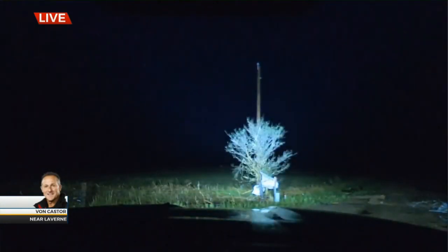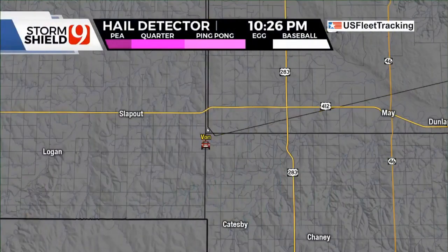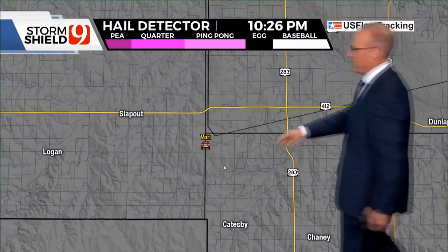Okay, so here's the deal. Guys, tell me Vaughn's GPS location. You can see it. He's right on the border of Ellis County and Beaver County, about a mile south of the county line of Ellis County. Does that make sense? Yeah, he's just south of 412. Okay, all right. There it is. There's where Vaughn is, right here.